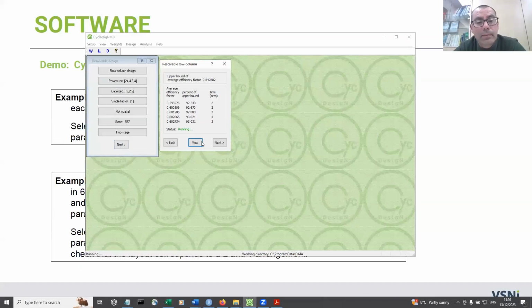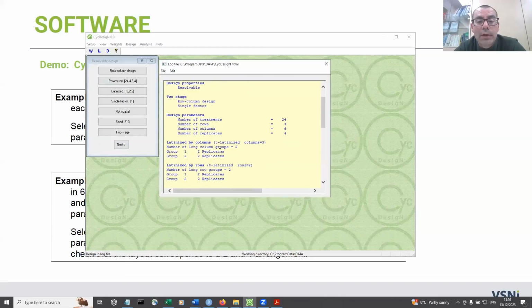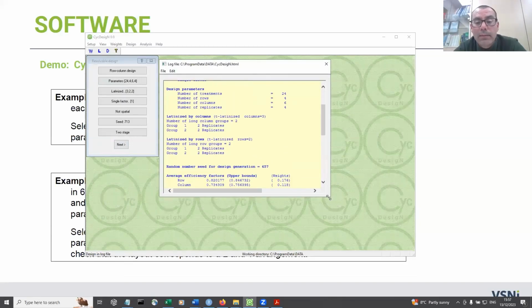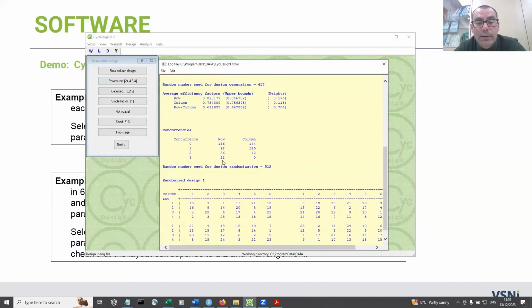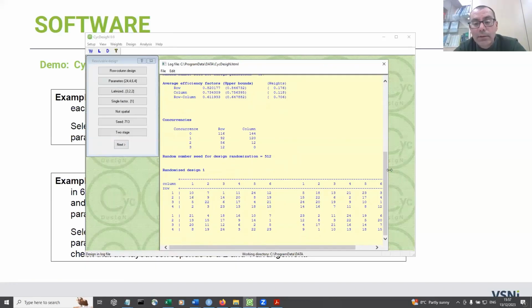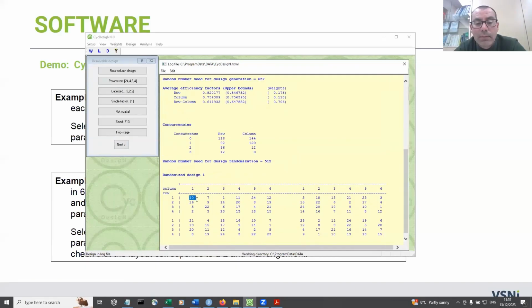you have, notice, by the way, you can also consider some spatial restrictions, which considers some spatial correlation, not genetic relationships, but correlations. And then once you generate it, you will see very similar to what I showed you before. There is different concurrency. It's a little bit worse because I have used those Latinized designs. So there is a price to pay, but you can see treatment 10 is here, then on the top left, and treatment here is on the bottom right, and then treatment here is on the left of this unit, and then treatment 10 is here. So it does create a little bit of a balance.